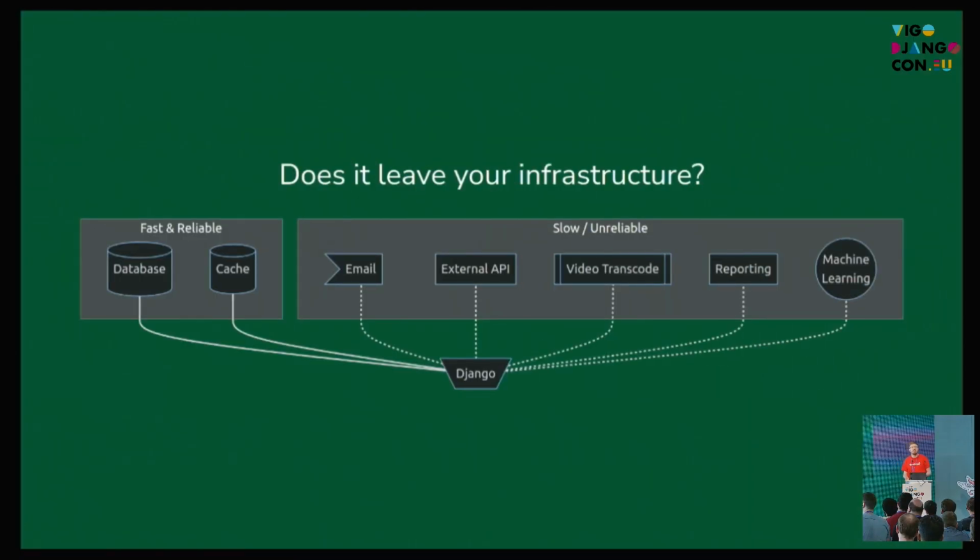Again, does control leave your infrastructure? The core components, things like the Django server itself, the database, the cache, etc., things like that, you can control and you can closely monitor. And you're in a good position, hopefully, to fix them if they go wrong, or at least a different team in your company is. That's not true for external APIs. It's someone else's SRE team that is responsible for making that system work. Their performance characteristics shouldn't affect your application.